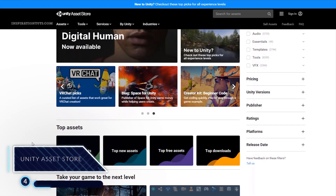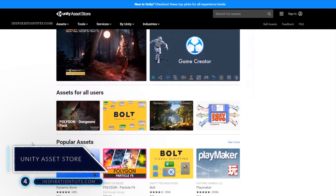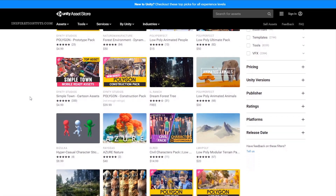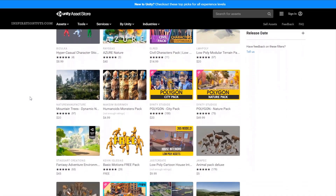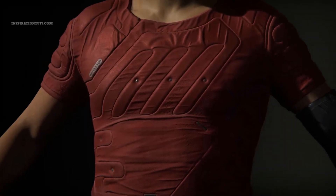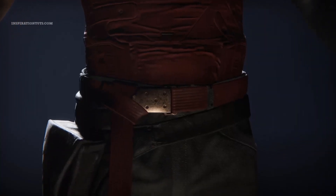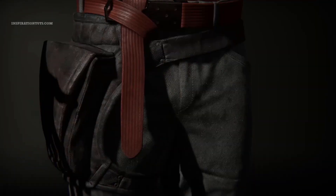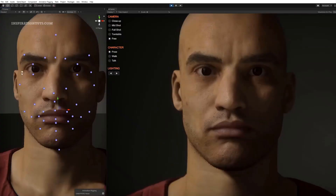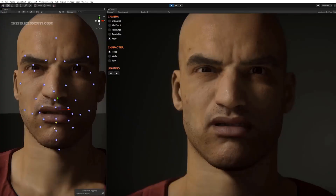Number 4: Unity Asset Store. Unity Asset Store is a marketplace that hosts thousands of affordably priced assets specifically created for game developers to save time and effort. This market provides different 3D assets for those who create video games, so if you have some game-ready assets, you probably want to put them up for sale here. But this being a targeted market does not mean you will see great success compared to other marketplaces that sell different kinds of 3D models like architectural visualization and 3D animation models.